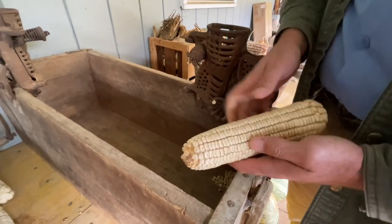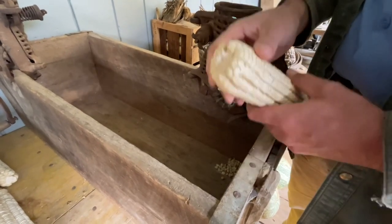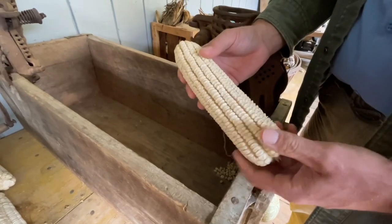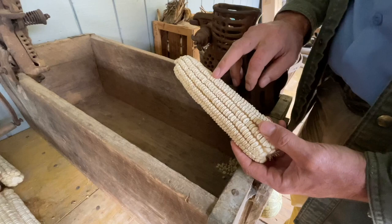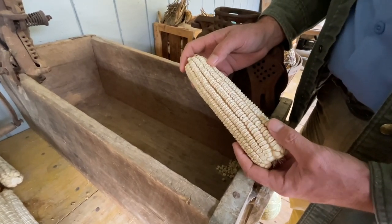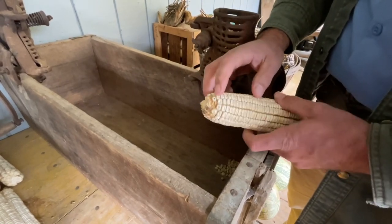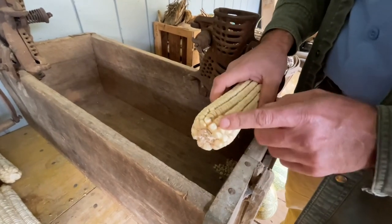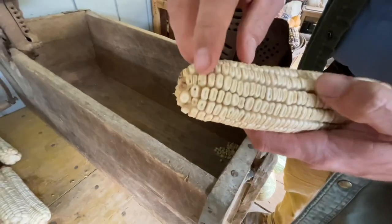I always keep my cornmeal and grits clean. I don't want one bad grain in there. And then on the other end, if you was wanting to just use this ear for seed, then you want all your seed corn about the same size so it'll go through your planter the same and work the same. So you want to usually get the grains on the end that are a different shape and size. See how that's kind of different than all the rest of the corn on the ear? And then on this end, the same thing.